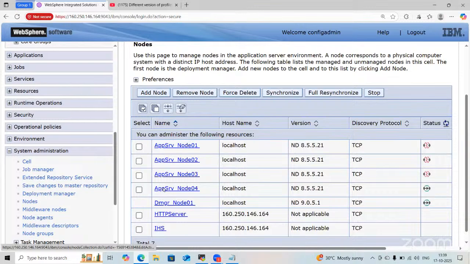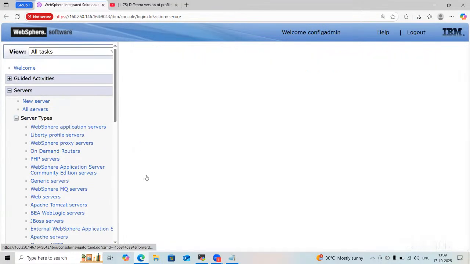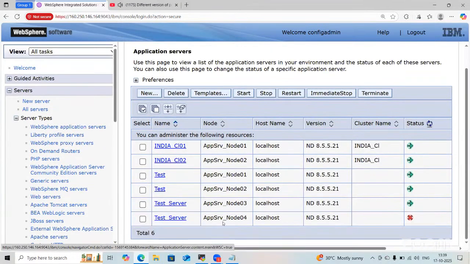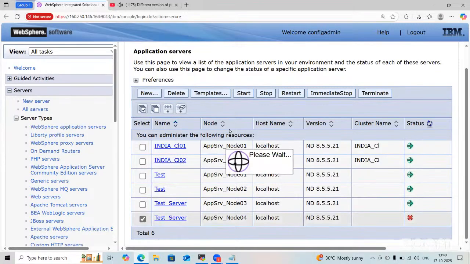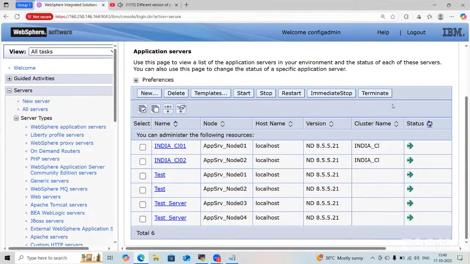This is app server node 4. Okay, go to servers. See, this is app server 4. Start. Server started.